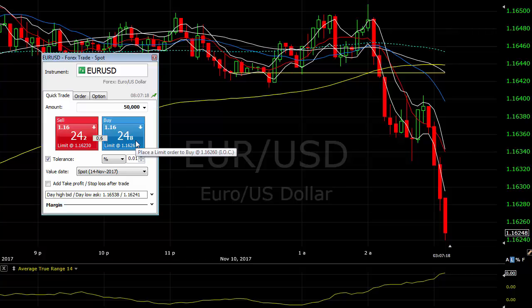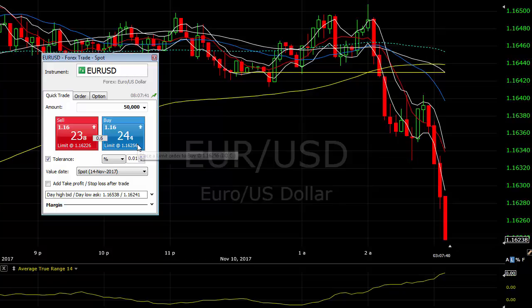Now I'm waiting. You know what's going to happen. Let's just see, though. It's trying to nudge at the moment. And this is the thing. What we did this morning, remember, is we had negative momentum all the way out to the hourly charts. But it's negative momentum, while the trend overall had been up prior to that. So that's why the profits were banked fairly sharply once we got to the daily pivot today. And that negative momentum is helping to push it down at the moment. So I try to follow the momentum where I can. But sometimes the momentum might be in complete conflict with the trend, and then you don't always take them. But anyway, let's just see.